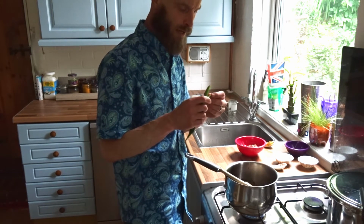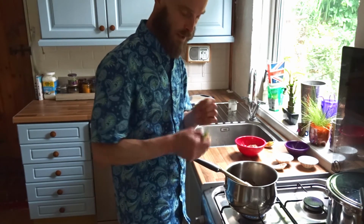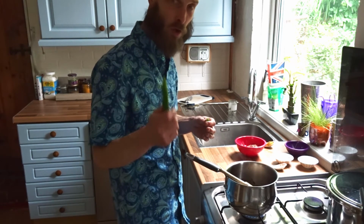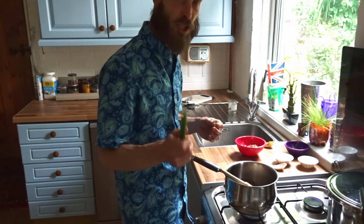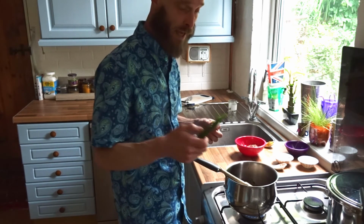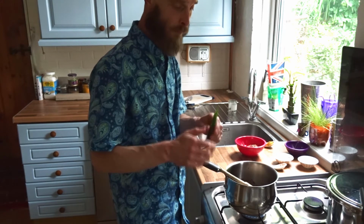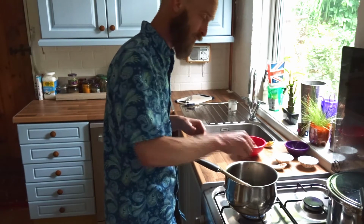As you may or may not have seen from my Instagram, I'm experimenting with some other cuisines. So I don't have my usual finger chillies. These are a lot calmer, a lot less cheeky than your average finger chilli. If you're not sure of the heat of a chilli, don't just throw in what you expect. Have a taste. If you're feeling fairly brave, just break off the tip of the end, or if you're not cooking for other people, just bite it off. And these are barely stronger than green peppers, so that'll be fine.